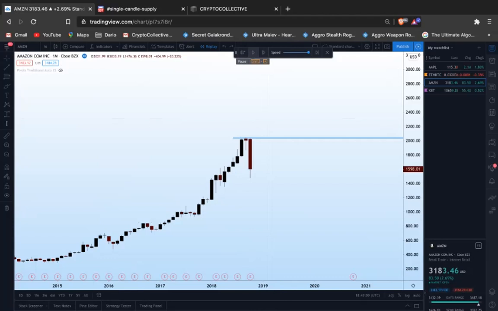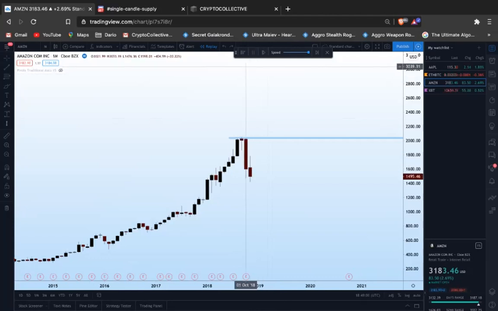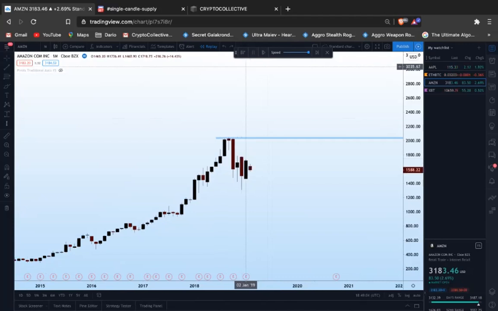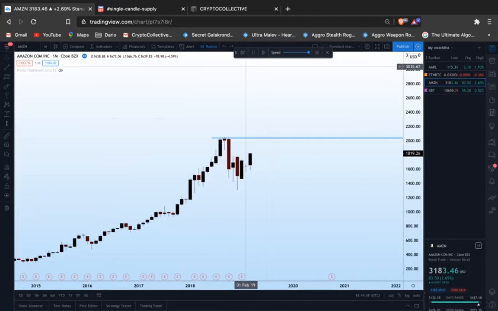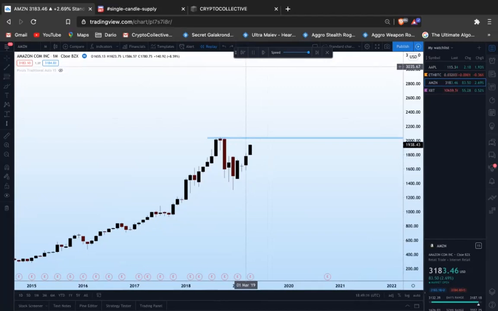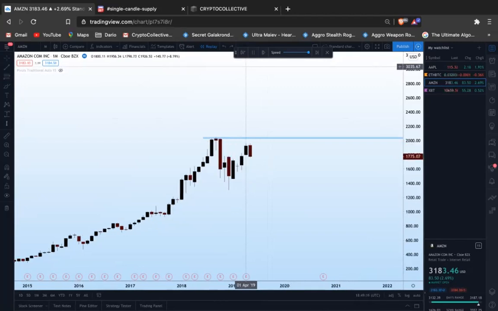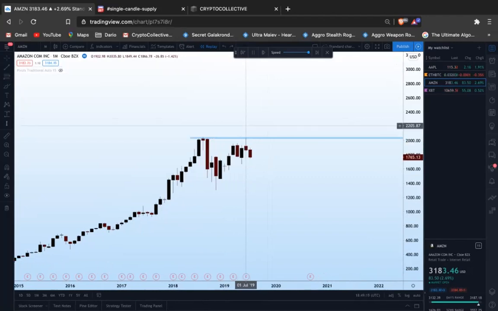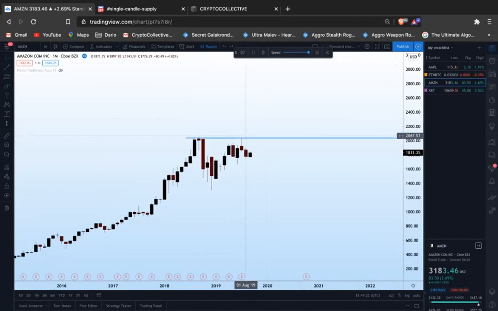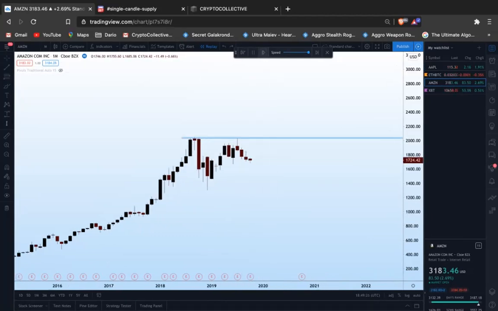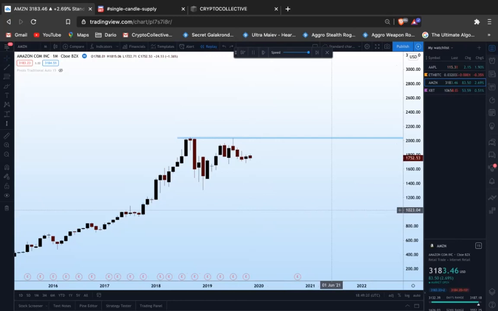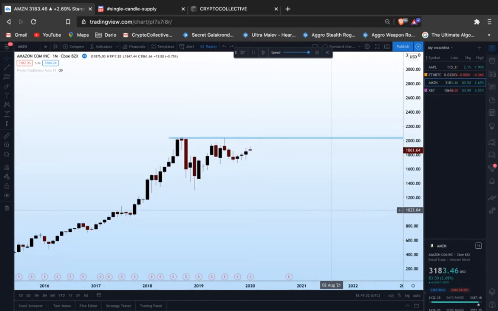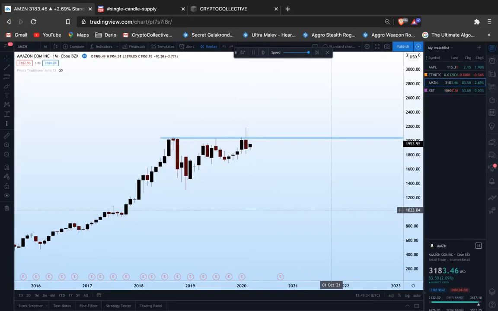So let's press play on the replay and see what happens with this key level that we identified. You can see here, we've come back up to it. We literally just tapped it, and now we've come back down again. You're going to see that repeat. I think it repeats one more time on Amazon before the zone is actually claimed, and the price just absolutely skyrockets.